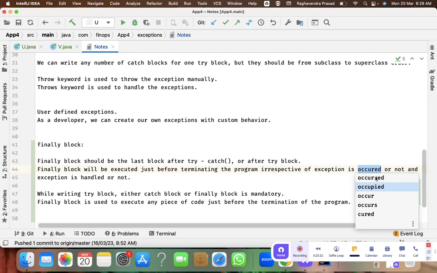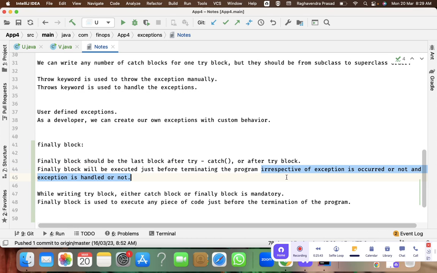Is there any use? Yes, the finally block will be executed just before terminating the program, irrespective of whether the exception happened or not and whether the exception is handled or not. There is a relevance with your question.